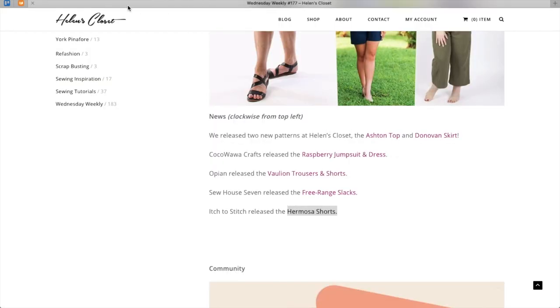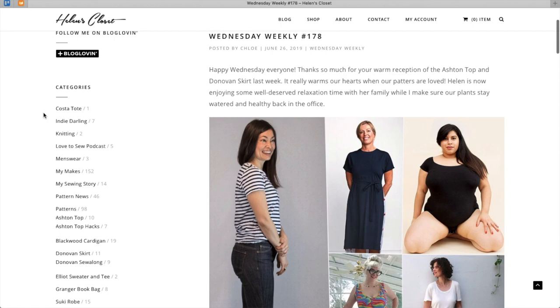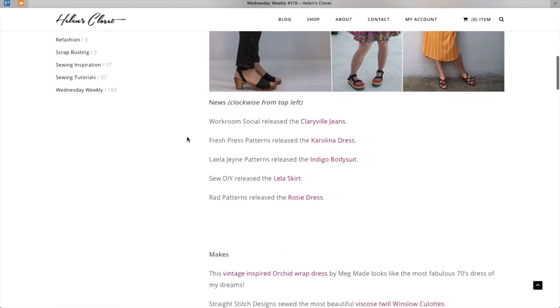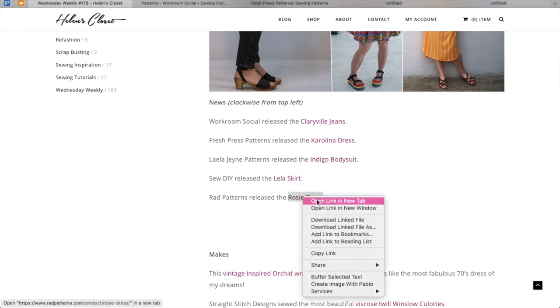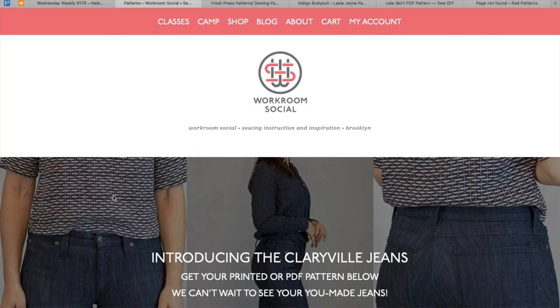And we will go to Wednesday Weekly 178 right here. This is going to be the last set of them, and then I'll just stay on top of this and do this every month so we don't have so many. Probably should have started with August — I was thinking honestly that I would be able to get June, July, and August all in one. I had no understanding that indie patterns were coming out five a week. Like, I'm shocked.